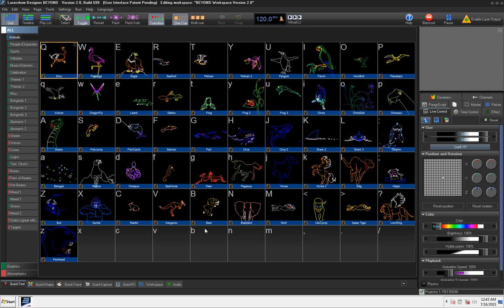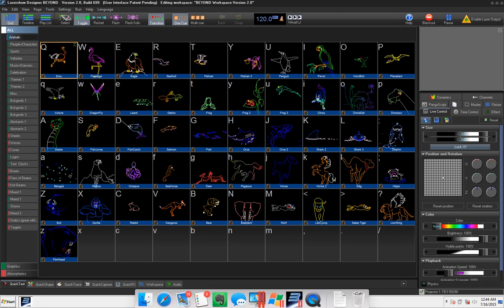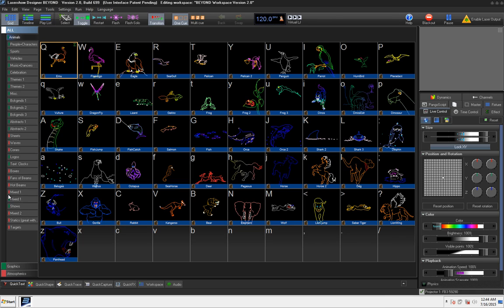Now, if you've watched my videos on CompuShow or even just my regular gig logs that I post, I actually use the other software that Pangolin has, which is called QuickShow, and I use that quite a bit. But I switched over to Beyond for one reason, and that reason is the absolutely amazing DMX and MIDI control that this software has. So I can trigger this with DMX, I can trigger it with ArtNet, or I can just do MIDI. Now to me that's really important because all my shows are live and I don't want to have to use two different mice, one to control DMX, one to control my lasers. I want one to control everything.